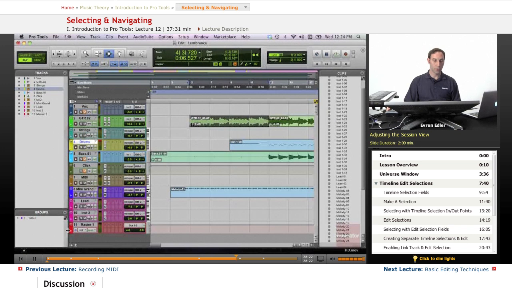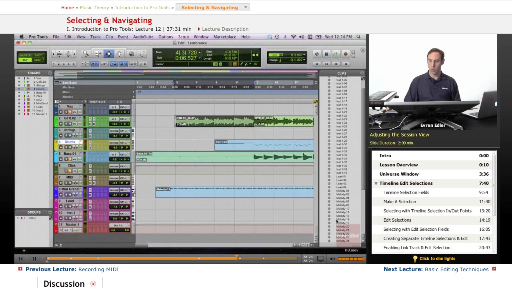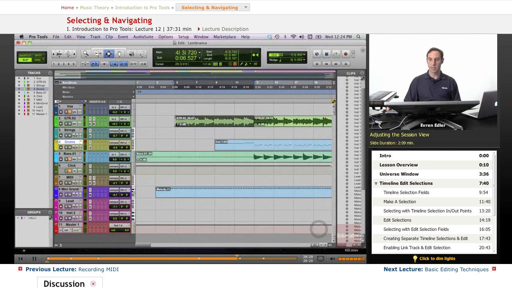You can also resize the track view. You can resize the clip however big you want. This is a little bit up to you, how to work. You can get to the MIDI editor from here. So basically we're going to have to organize our own real estate depending on how we work, how big of a monitor display we're using, but there's a bunch of ways to do that.